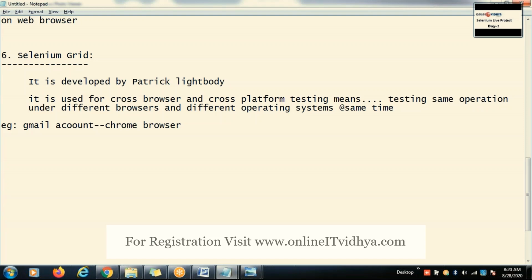Multiple browsers. I can log in in my Chrome. You all can log in in your Chrome driver. You have your Chrome browser here. You can all log in to your Google Chrome drivers here. Correct? I can log in to my Google Chrome driver. Everybody can log in like this. Correct or not? So, same browser and same operating system at the same time, how to test the application? We have a separate session for this, guys: Selenium Grid completely, where we can write some formulas in a command prompt to test it.